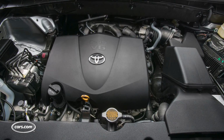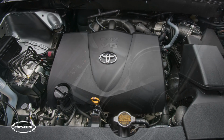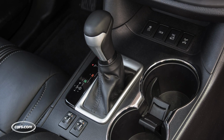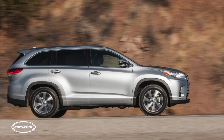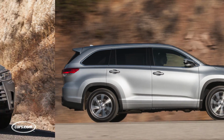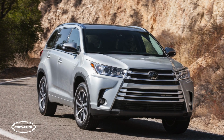Now this is the same engine that's in the new Tacoma and in the new Sienna minivan, but neither of them get the 8-speed transmission. That's going to be exclusive here in the beginning just for the Highlander. But also with this new powertrain comes more fuel efficiency. Now the Highlander has 20 miles to the gallon in the city and 27 miles to the gallon on the highway. A huge improvement from the engine it's replacing.